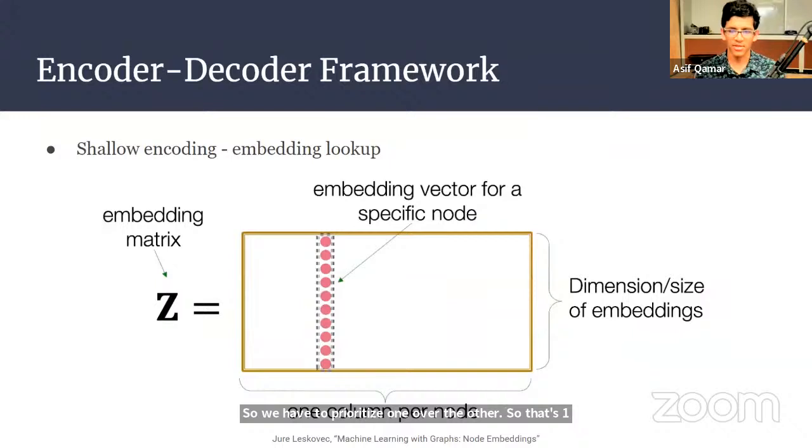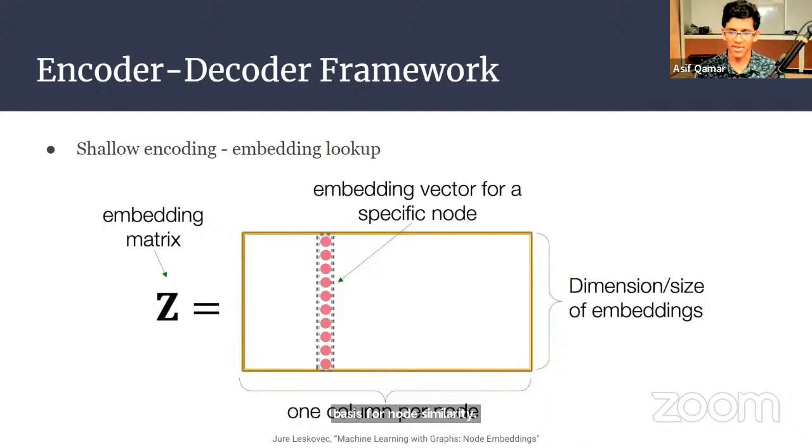So how do we represent nodes as vector embeddings, and how do we understand the relationship between these embeddings? We use an encoder-decoder framework. For our encoding, we'll use a shallow encoding system, and we call it shallow because the existence of edges is the only basis for node similarity.